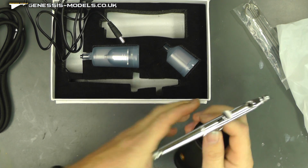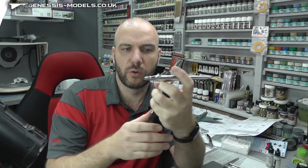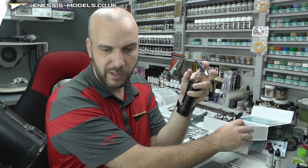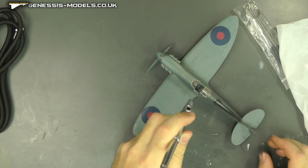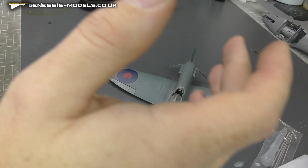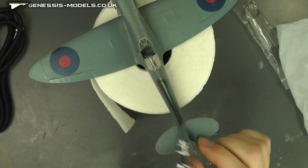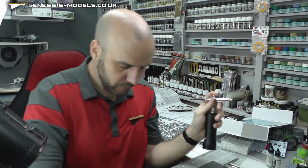I'll just keep it all nice and loose for now. And we've got this configuration in which it's just all there, which surprisingly does feel quite nice in the hand. If I bring in a little model just here, I do know when we're trying to spray a model, it may get in the way a little bit, but I have found that you could use anything, polystyrene or something, just to lift the model up, and you've still got that good access, as you can see. So it's not a major problem.